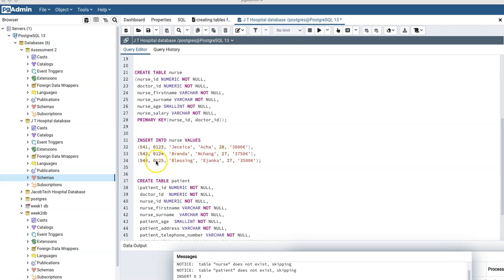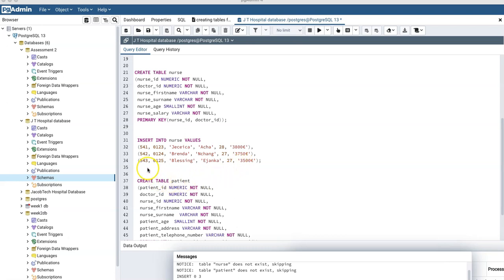And we could also insert another nurse. The ID of that nurse could be 542, and the first name could be Brenda, and the last name could be Chang, and the age could be 27, and the salary could be 3,750 euros.